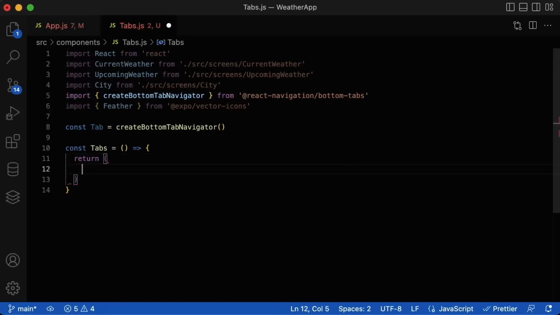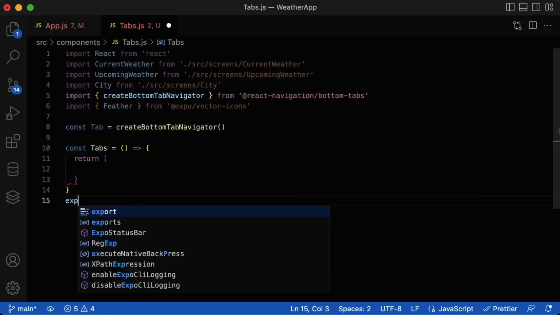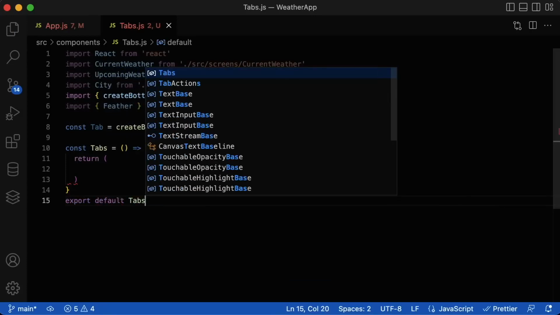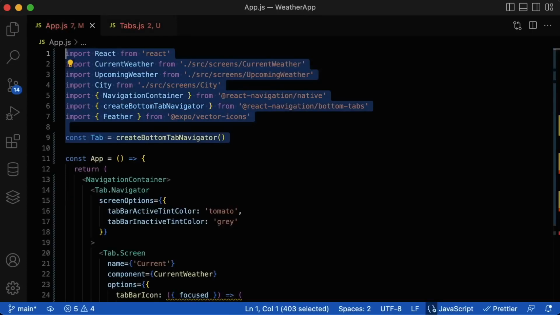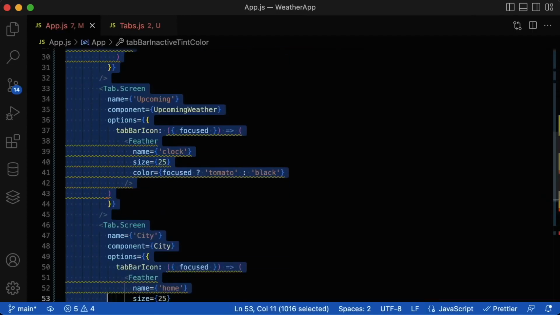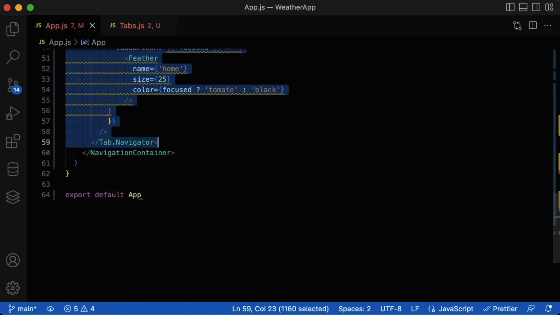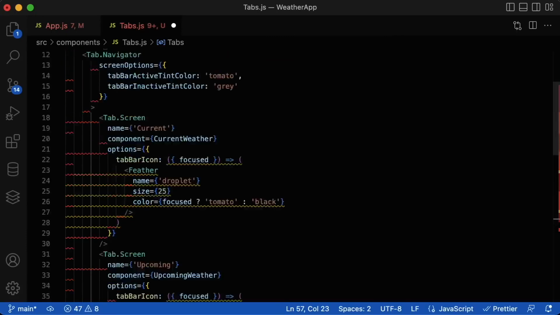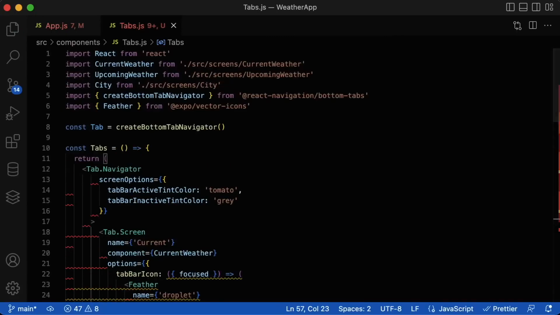Outside of the component, I'll say export default tabs. Now I'll go back to the app.js file and I'll copy everything related to the tabs. Next, I'll paste this into the tabs.js file. Back in the app.js file, we can now delete all the code related to the tabs.